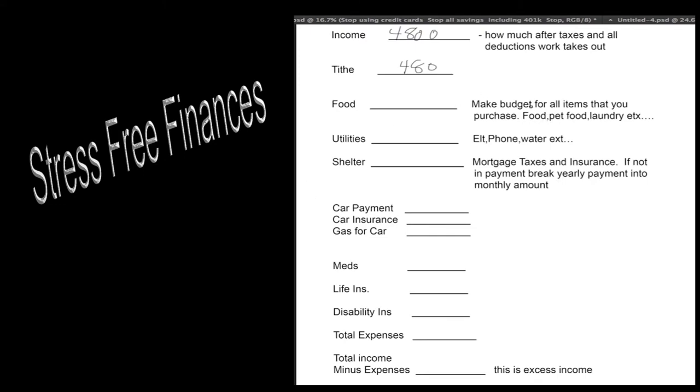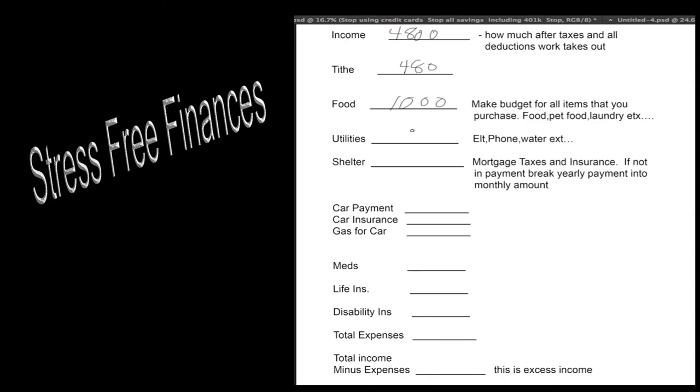Now, when I was looking at this budget for this client, we looked at their last 3 months of their bank statements. That's what I would suggest you do also. Take a look at the last 3 months and see what the average is of how much you're spending. Now, I think a good idea is to have a Walmart budget. So this way, everything you're purchasing at Walmart, so if you're buying pet food or laundry detergent or all that type of household items, I like to consider that in food. And what we found out, they spent about $1,000. They were a family of 5, so it was both of them and 3 kids.